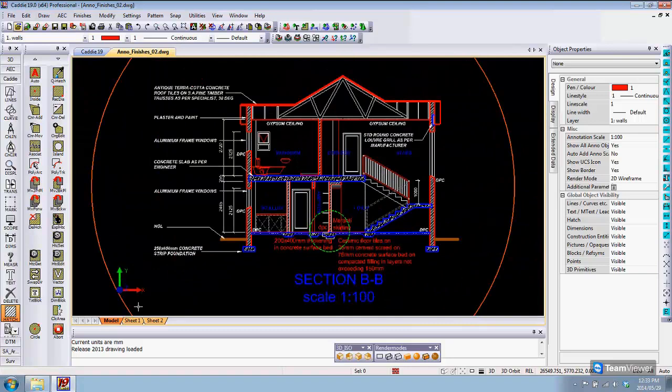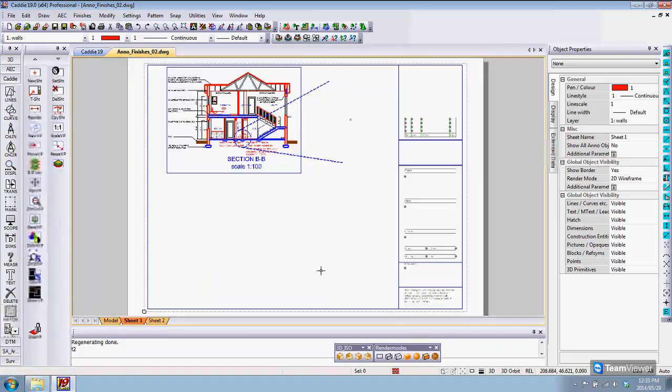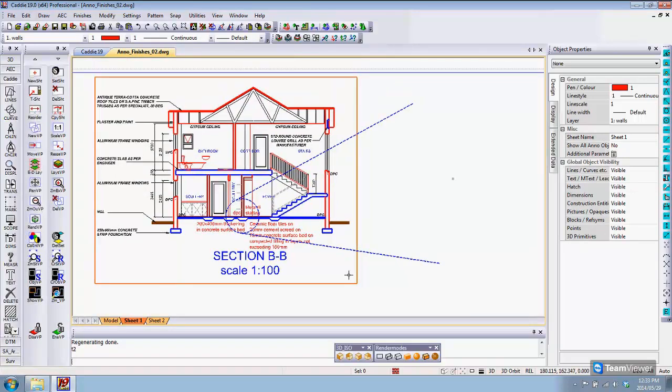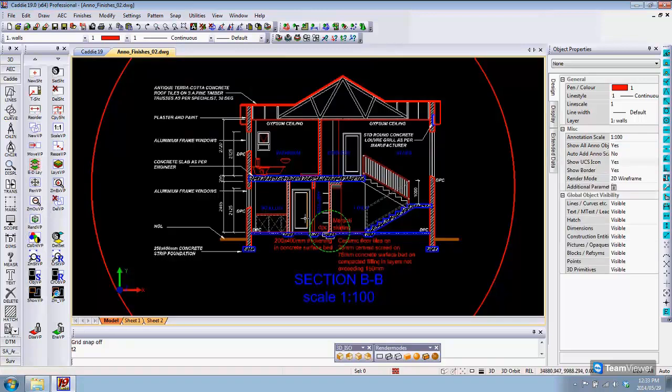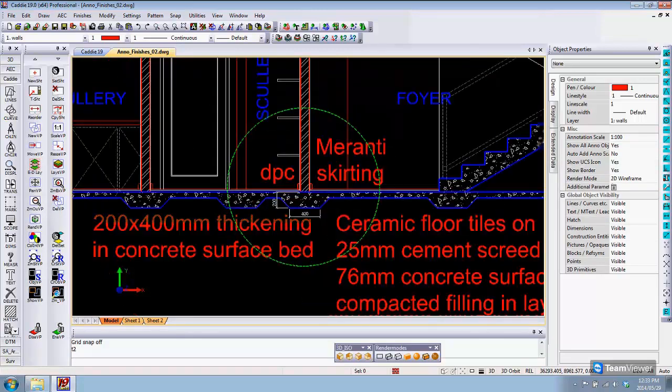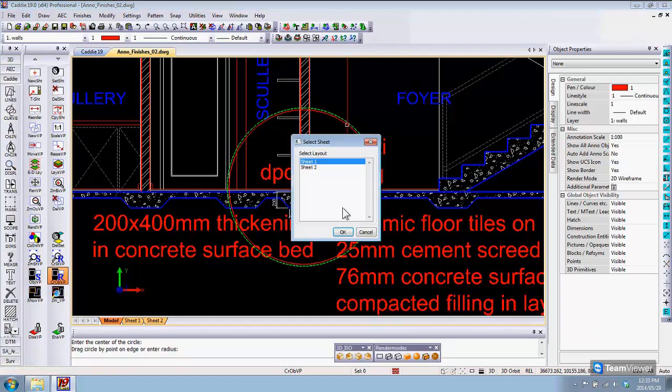Now if I go to my sheet where I've already created a viewport at 1 in 100 scale, you'll see that is exactly what we'll have. For another viewport of that detail area, using our Viewports command, I'm going to create a circular viewport and place it on sheet 1 at a scale of, let's say, 1 to 20.